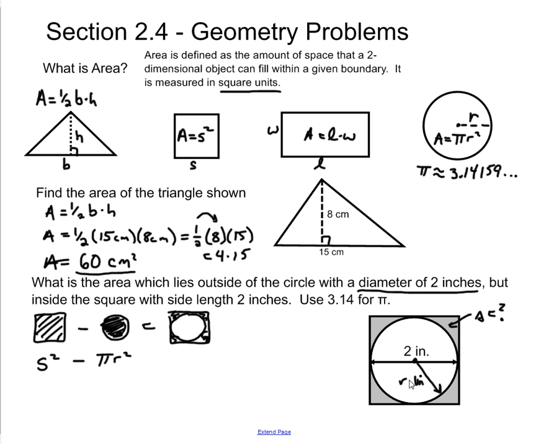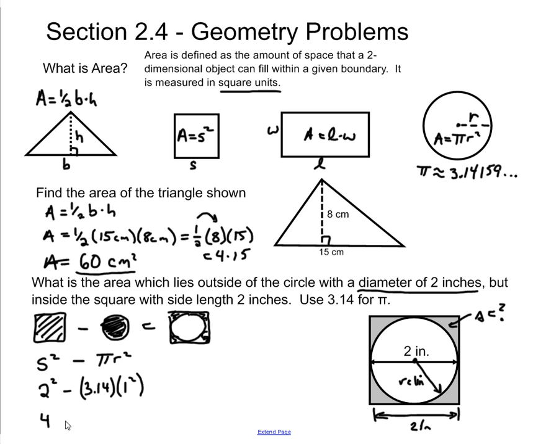There we go. So what do we do with that? All right, let's make our substitution. We're going to take the length of our side of our square. Well, each of our squares have a side of 2 inches in this particular case. So if we make the substitution, we're going to say 2 inches squared. And we're going to subtract away from that pi, which we're going to estimate as 3.14 times 1 squared.